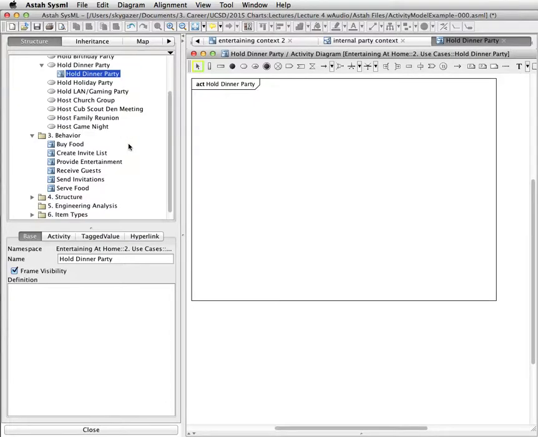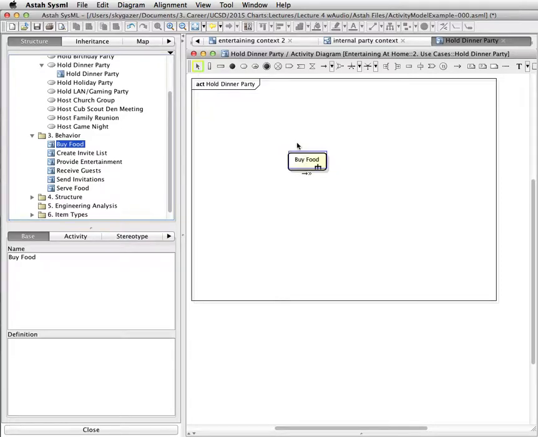You can take an activity diagram and drag it onto another activity diagram, and it creates this call behavior action, which ends up calling that activity diagram. So in a way, the activity diagram is acting like an activity would in another tool, or what an activity should act like in a UML or SysML tool.